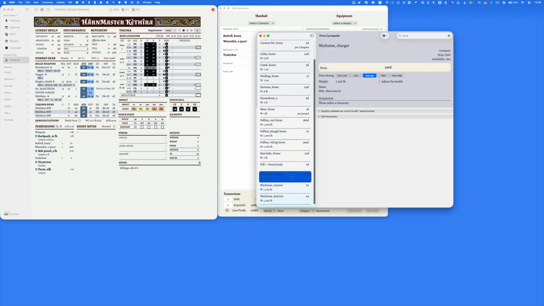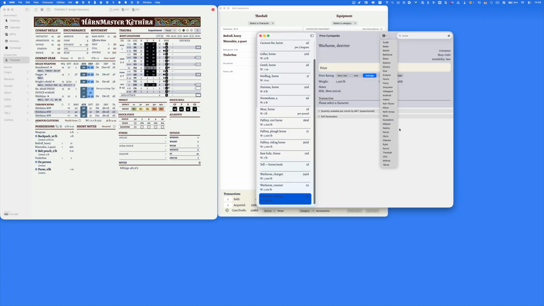Or warhorse, yeah. Charger, courser. Let's see what that gives us.